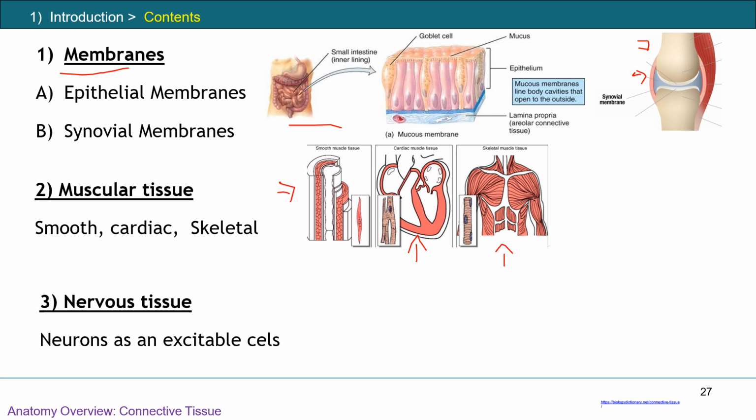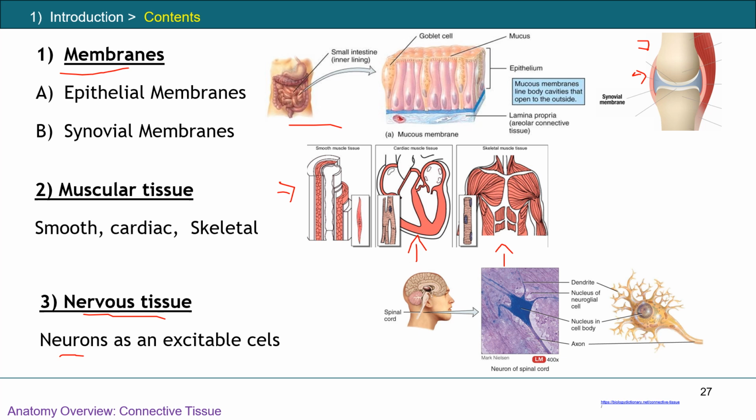And in the last section, we will go through, in a very general way, talking about neurons, the different components of a neuron, the different parts of a neuron, and we will talk about neurons as excitable cells. So we're not going to talk a lot about the brain yet. We're just going to tell you what is the soma, what are the dendrites, all the different components, and we're going to talk about the importance of the neurons to send and receive signals.